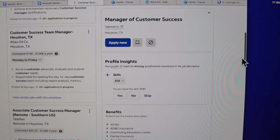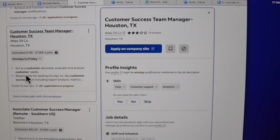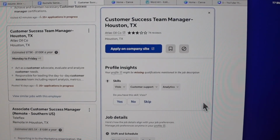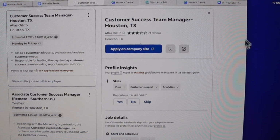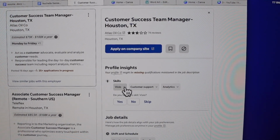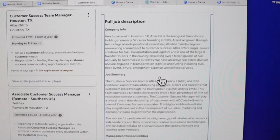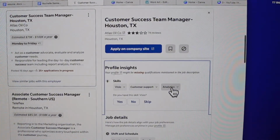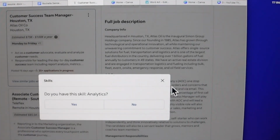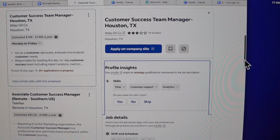Let's just say we're gonna go for a customer success team. Say we're gonna apply to Atlas Oil. What we're gonna do is simply look at everything that we need to be a viable and successful candidate in this position. So number 1, we would need to have Visio skills. Number 2, customer support skills. We know we have that. And analytics, we would need to have that as well. So let's just say, yes, we have all of those skills.